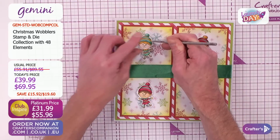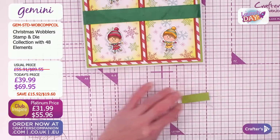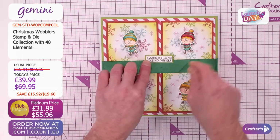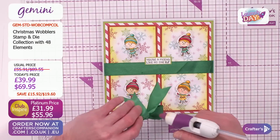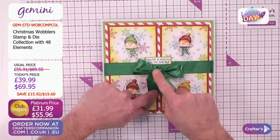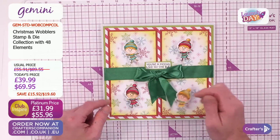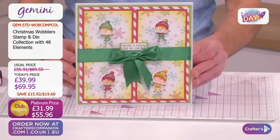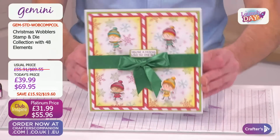So holding down. And then last but not least, let's go in with our sentiment. I'm going to pop the sentiment there. And then the very last thing, we're going to go in with our hot glue. We can then pop that one in and press. And then we've got our wobblers within the middle. So we've got our 4 different wobblers. Love that. You can see there.